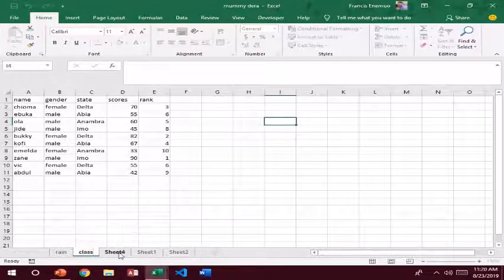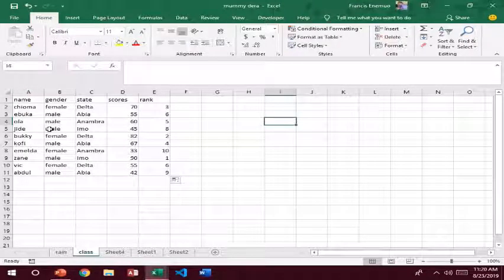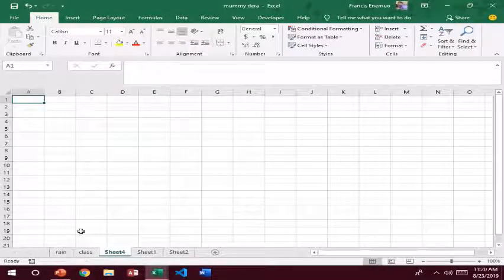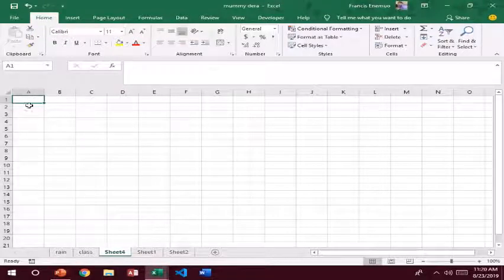Then I can import what is in class into this sheet. How do I import? I have to call cell A1 in class into cell A1 here. But it will not be so easy because I have A1 here. So how can I do that?